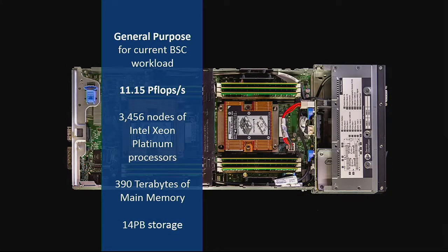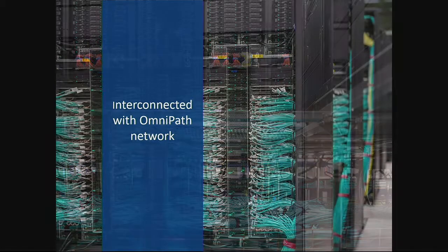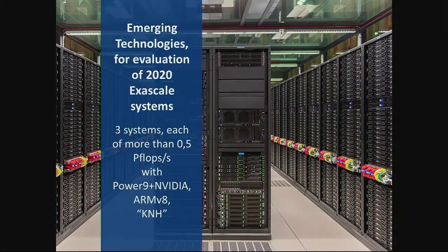This is the configuration, and you can see one of the Skylakes inside the node. All of them, for being a supercomputer, are interconnected with a high-speed network. This is, in this case, OmniPath. This requires a long cabling, but also very strong switches that are interconnected to all the nodes, all to all, without contention on the high-speed network. You will see we have 6 of those switches located in the center aisles of the system.